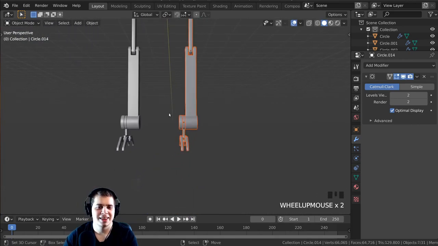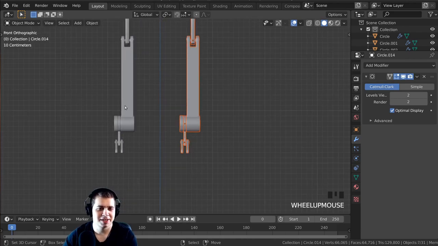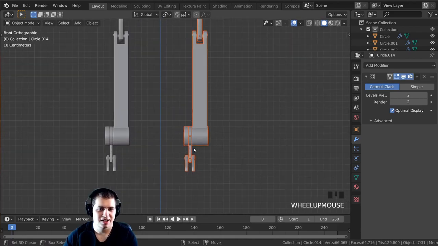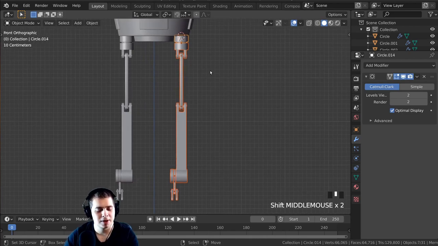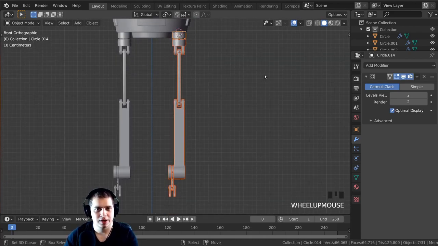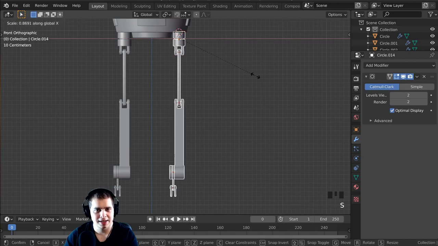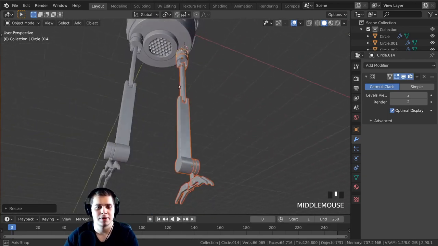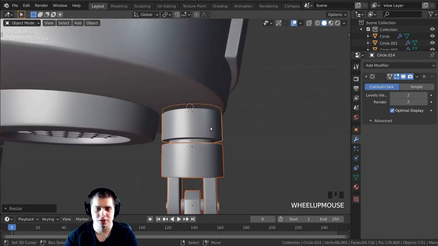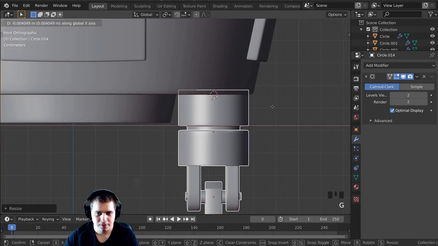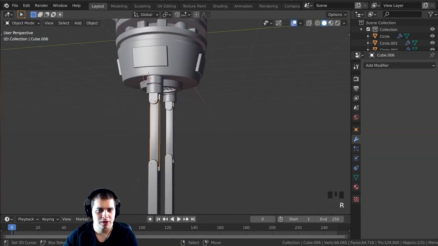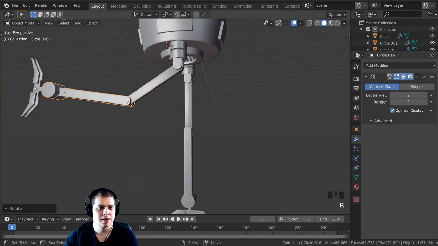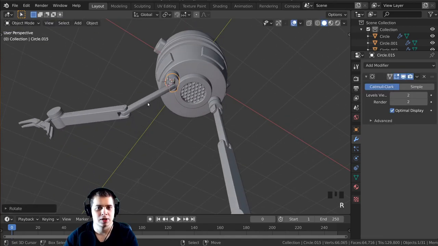But you can see that they're not mirrored properly, because they're both on this side, this hinge here. If you want to leave it like that, that's okay, but I'm going to flip them. So I'm going to press S, X, and then type in -1, enter. Now you can see it's flipped them around. We may need to readjust this a little bit, so if you need to, just move that around. Once again, you can see it's working just like the other one, so I can just move these around, and it's working really great.